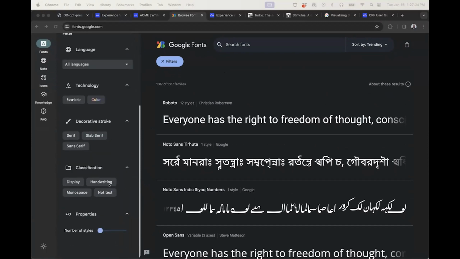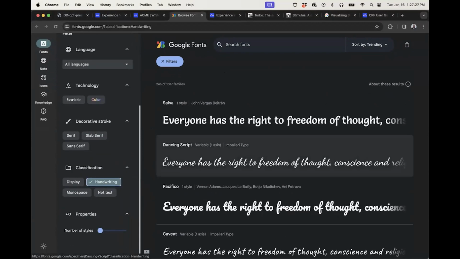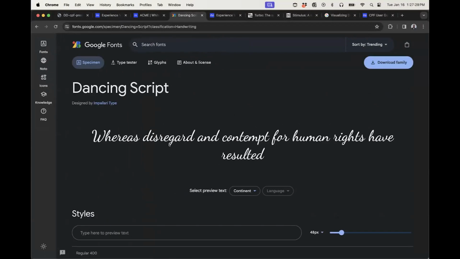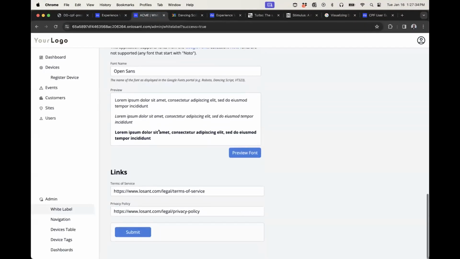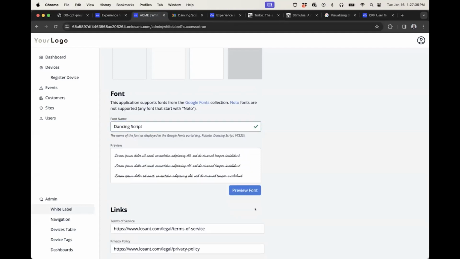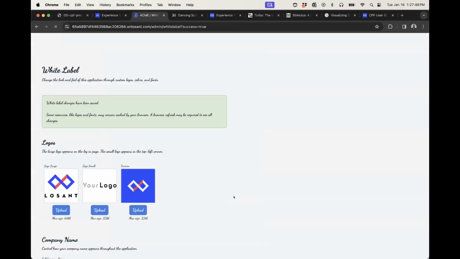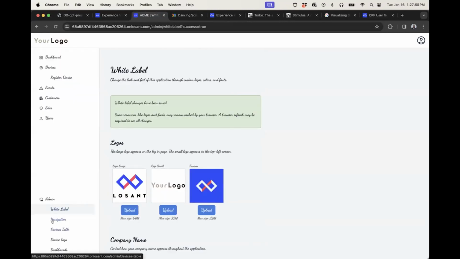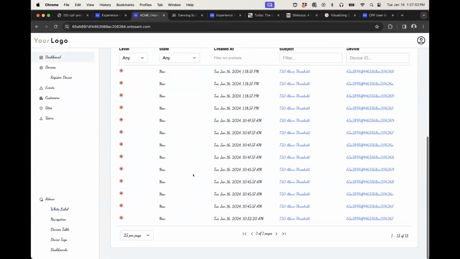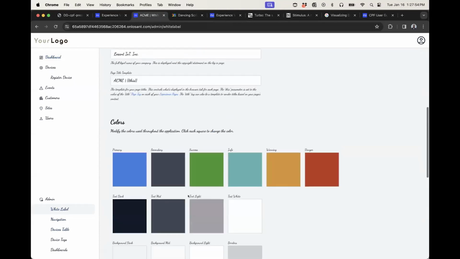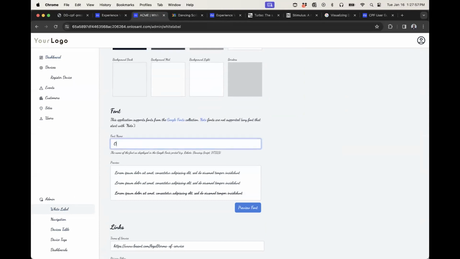Let's do something kind of silly, just to show you how this works. We'll pick Dancing Script. So how you do it: choose your font, grab just the name, put the name here. You must hit preview. The page won't accept it unless you hit preview. Behind the scenes, that's just confirming, okay, we found the font, we are able to load it. And then you can do a quick check here, hit submit, and you can see now we've got a very useful, kind of hard to read application, but you can change the font. Now, that would really bug me, so I'm definitely going to change that back.